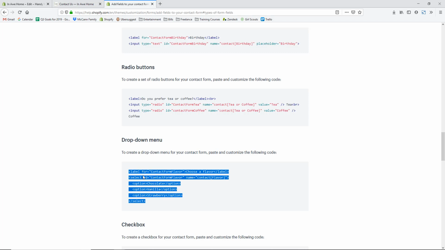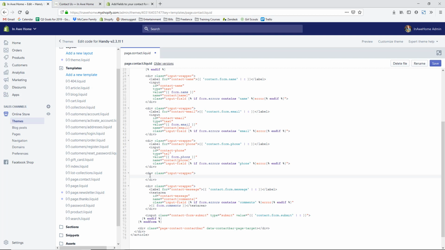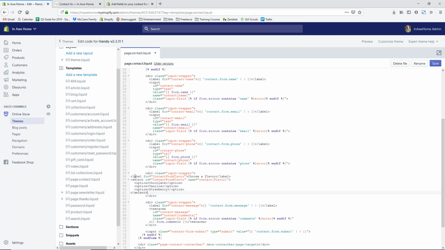So we can see here we have our label, and then instead of an input, now it's a select field because it's a drop-down and you can only select one. So I'm going to copy that and go back to my Shopify store, and I'm going to just paste it in. And so now you can see that we have kind of the default of what they had for their label. So it says choose a flavor. So we don't really want it to be that. We're going to choose it to be specific for us. So maybe we make this field like a how did you hear about us?